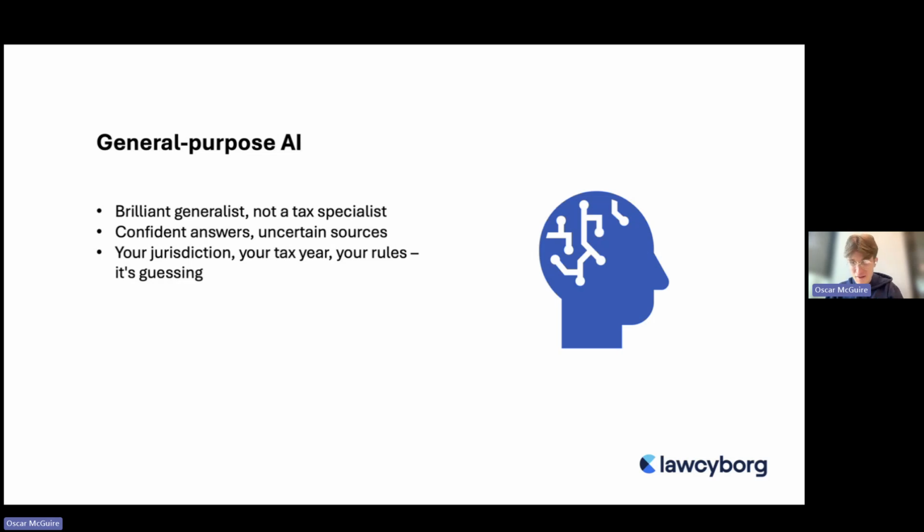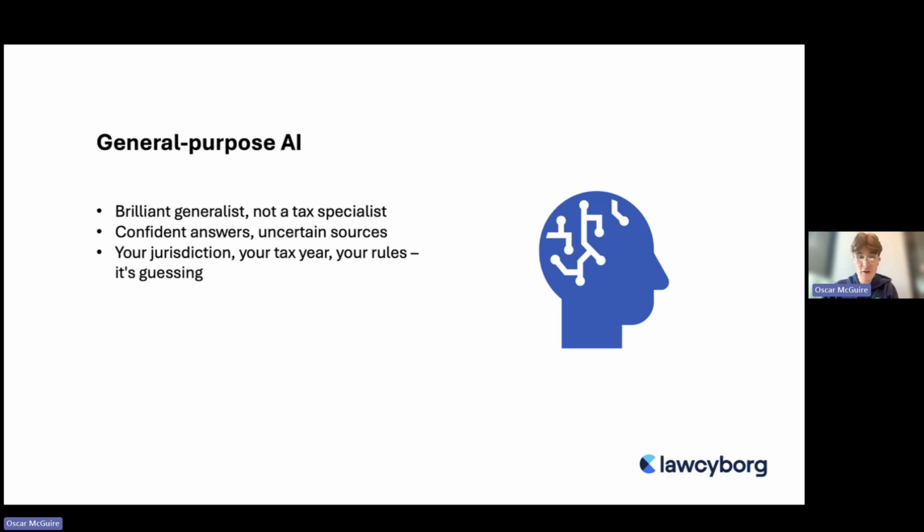And the other thing is, underpinning all of this, with AI tools, it is important to test them and compare them, because otherwise it's really hard to know what the difference is. But here is our take on why using general purpose AI like Copilot, Claude, ChatGPT, while it can be useful, isn't always as helpful as you'd like when it comes to doing tax research. So the first thing is that these tools are built to be general, which is incredible because I can ask it a question about anything from why did the Roman Empire fall to what should I make for the potluck this weekend. But if I'm asking about something quite niche and technical like tax, it's not built to be answering very specific questions in that field.